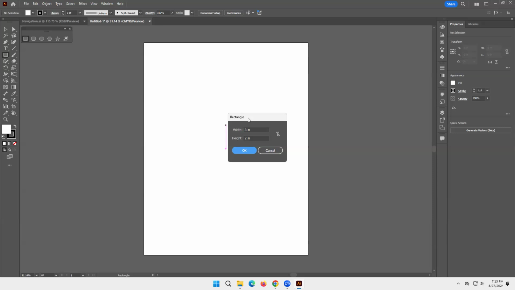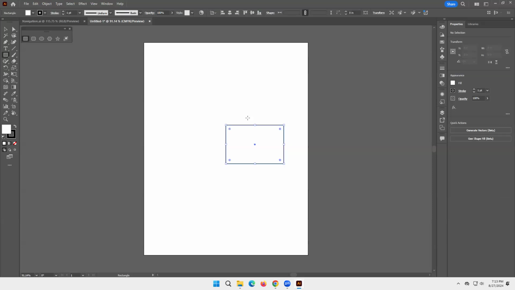If you have a very specific dimension, which is very often the case, you can just type it in and be very precise, and it draws me an exact 3x2 rectangle.